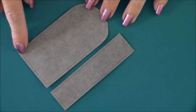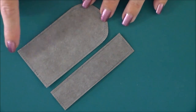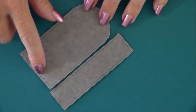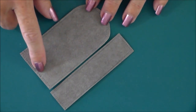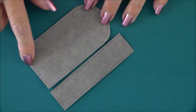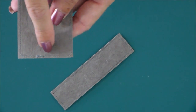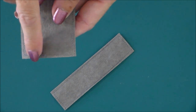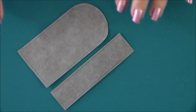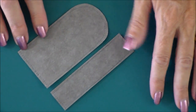And in terms of stopping and starting, rather than back stitch over where you've gone and risk perforating the fabric and have a bit of it break off, what I've done is when I've got to the point where I started, then I'll just match up the stitching, maybe overlap by one stitch, and then pull the threads through to the back and tie them on the back just here, and you could dab a little bit of glue or fray check or something on there just to hold them securely. Okay, so now we can start with the assembly, and we need to add these parts onto the outer of our wallet.